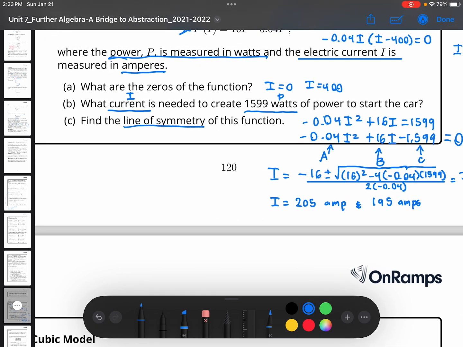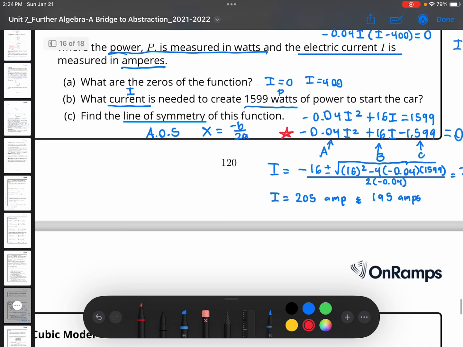You may not remember this formula, but the axis of symmetry is x is equal to negative b over 2a. Remember, I'm still referring back to this one right here, okay? So in my case, negative b, let's see, negative b, is this part C? Yes. Did I write it? No, I did not write it. Oh, yes, I did. Okay.